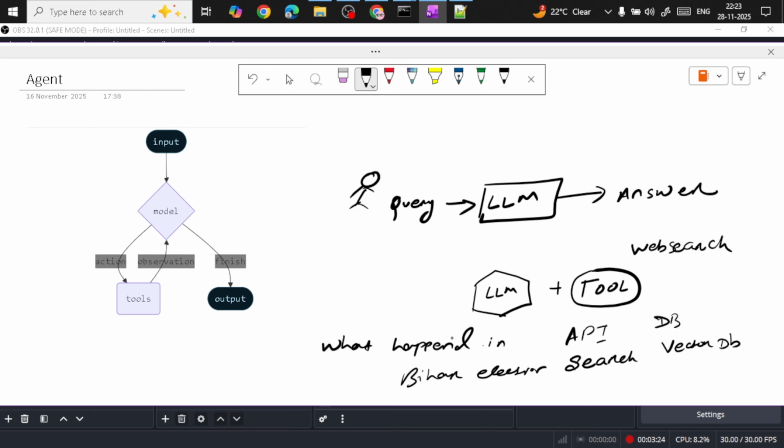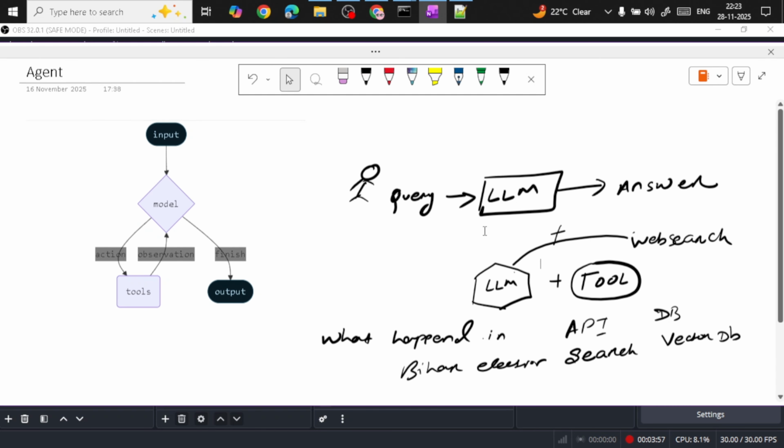In that case, it won't give me the proper answer. Suppose we have integrated web search with this LLM. Now it will search over the internet and gather all the information. Then based on my query, it has the capability to reframe the context and understand what exactly the answer should be, then it generates the answer.